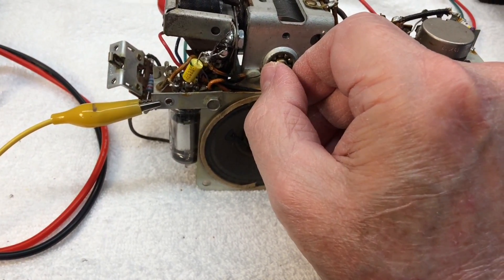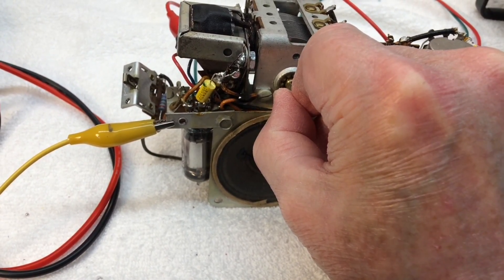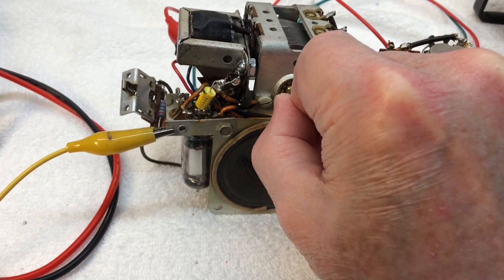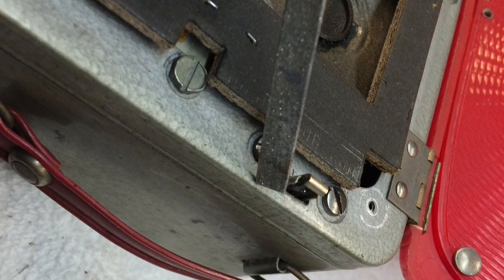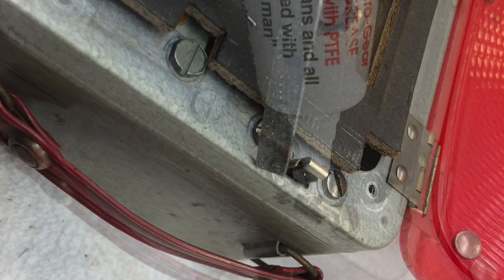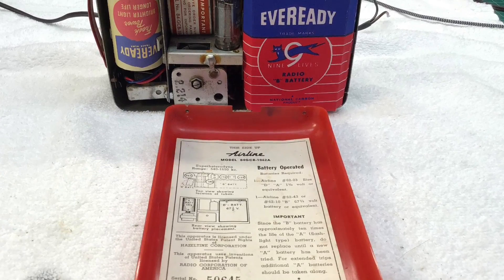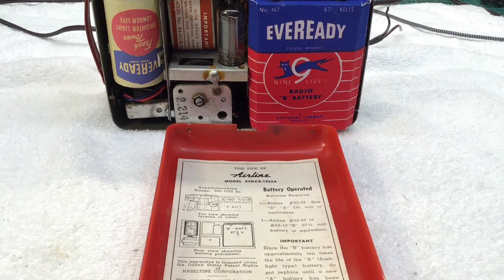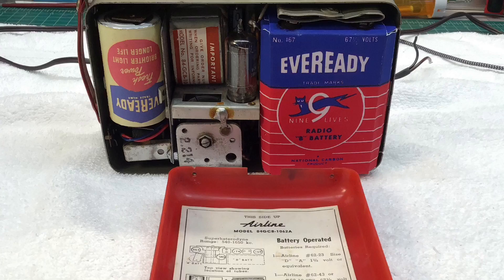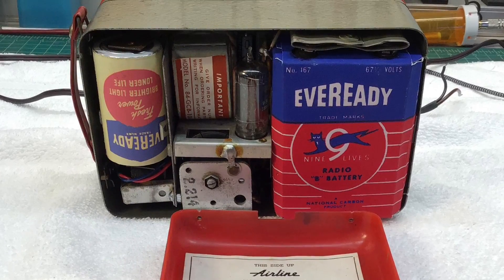With the IF alignment and RF alignment complete, let me get this thing back in the case, which still needs to be cleaned up. Get the loop reattached and let's see how well it plays. A little more housekeeping here — just doing a little light filing there where the slide switch comes through. I noticed there were a few burrs on that and the switch was wanting to get caught up, so I applied just a little more grease as well. Here's the back side of the radio itself with the label reattached and my reproduction batteries. If you guys are interested in reproducing those, you can reference the playlist here for the Tom Thumb. I actually robbed the batteries out of there for this example.